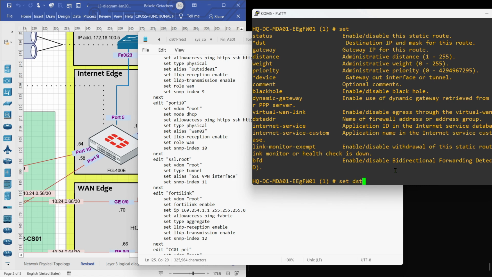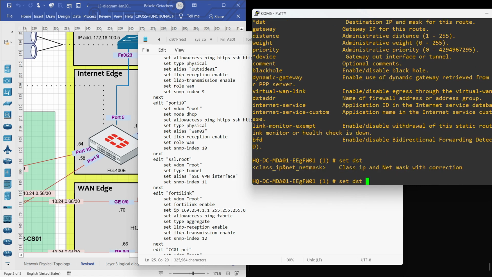You can use destination followed by the IP addresses. The IP addresses are 0.0.0.0, the network ID of the destination IP address, and the subnet mask of the destination IP address. So this is the network that I want my router to reach.